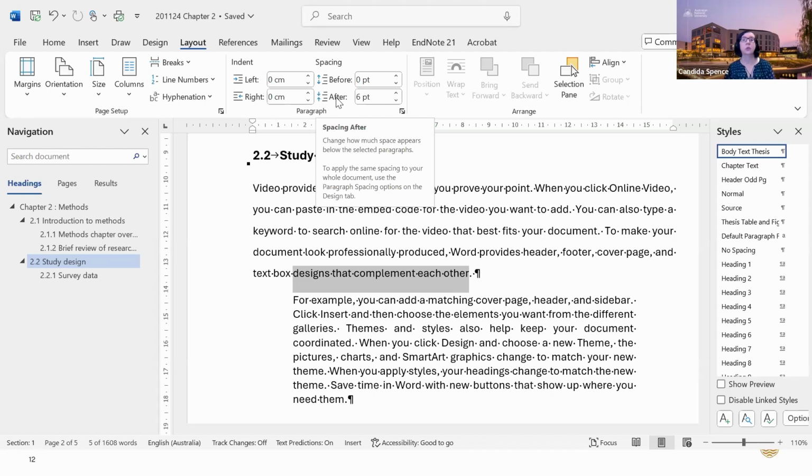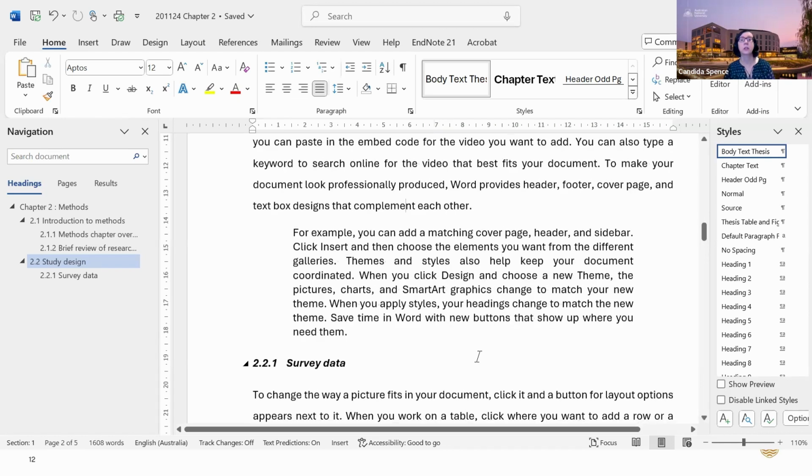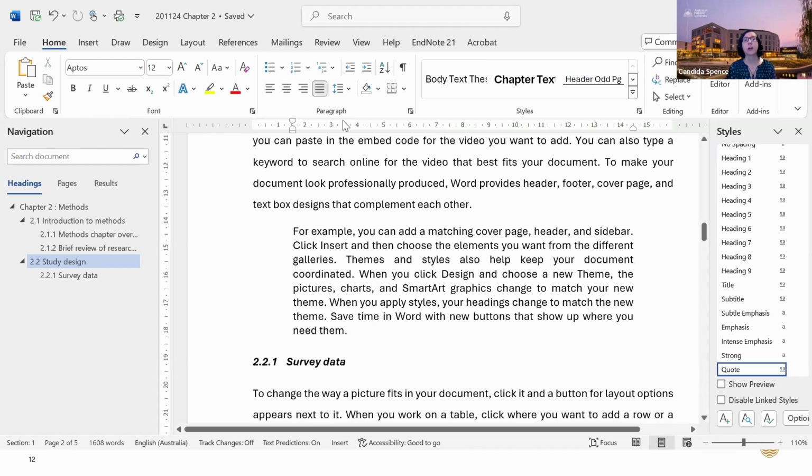So that's our quote. I'll turn off the show hide so we can see how it looks and if that's of use to you in your writing. There's other ways you could italicize it. You could make it double spaced if you felt you wanted to, but as I said, the policy at ANU says it can be single spaced, so I've done it single spaced.